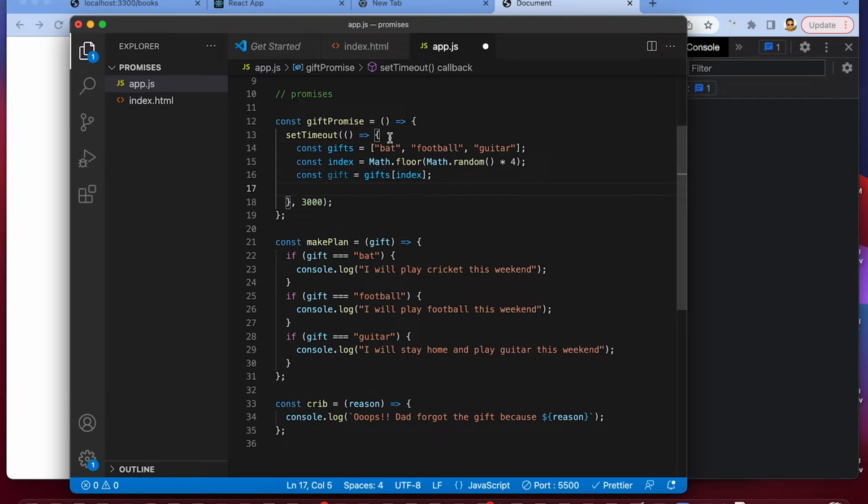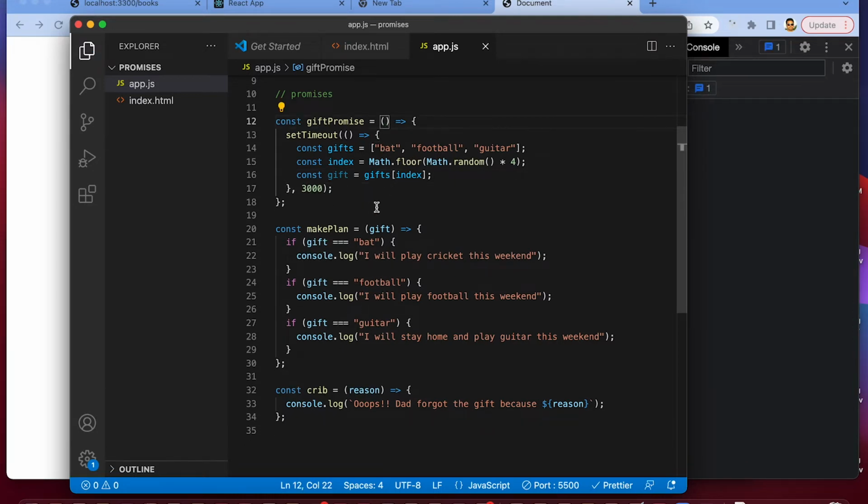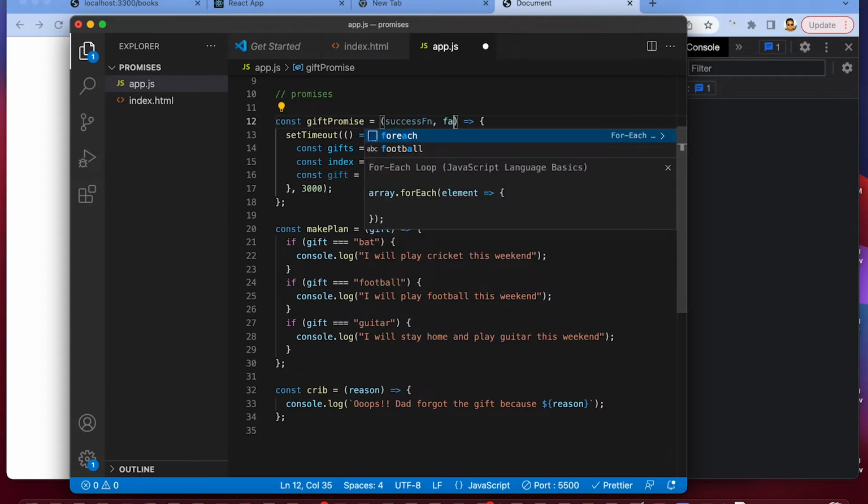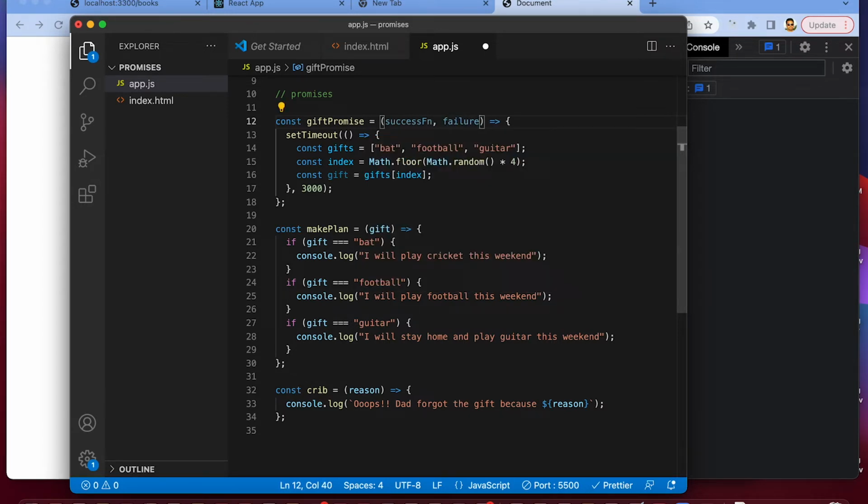So these two things we can take. For example, we want to integrate these functions, so we have a success function and a failure function.